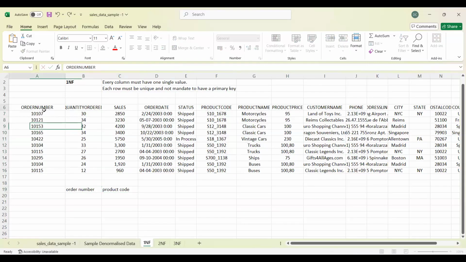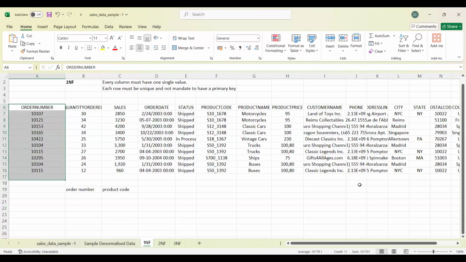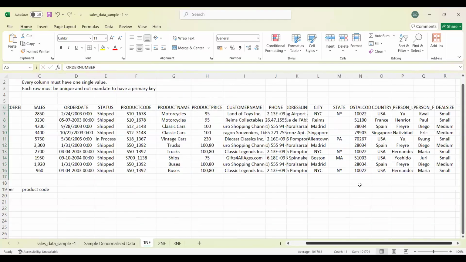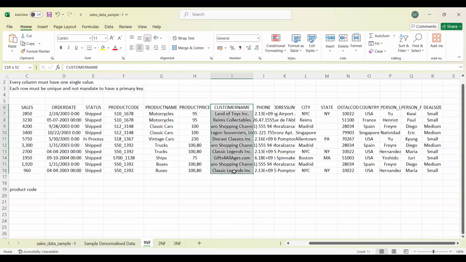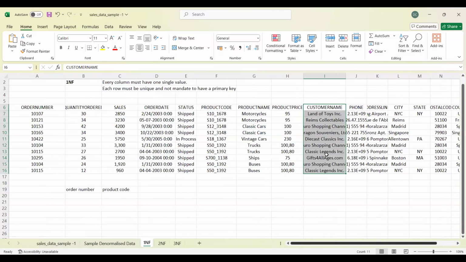Okay, these two columns. I can take these two columns, or else I can take either product number, and if we talk about customer details, we can take any name. Customer name also we can take. Names individually we don't consider as primary key, but whenever we are combining with any other things, we can consider. We can take order number, customer name, product code, customer name, or else product code.